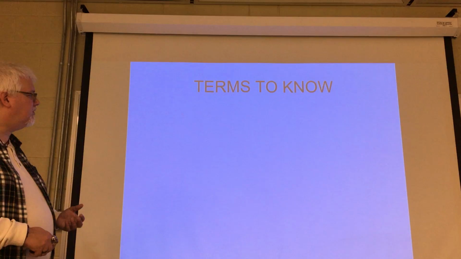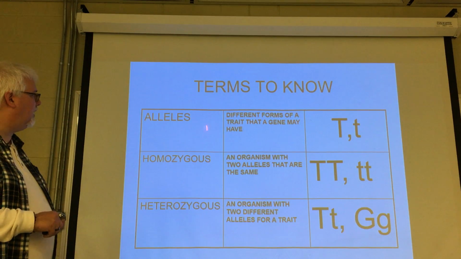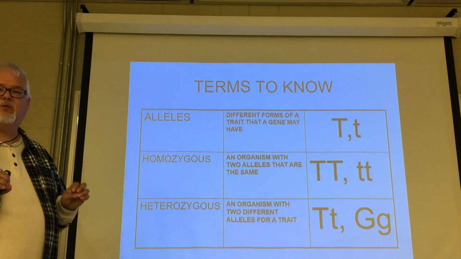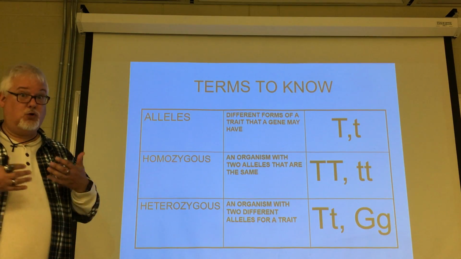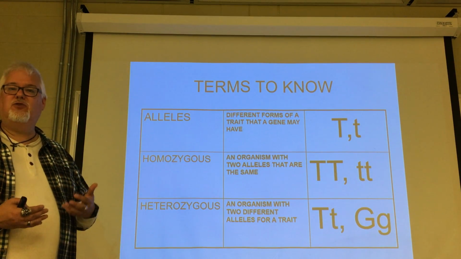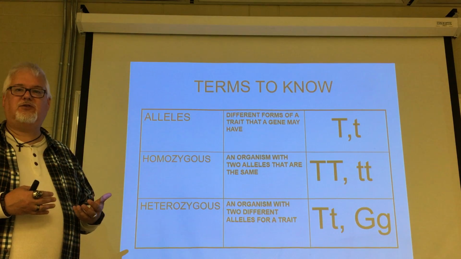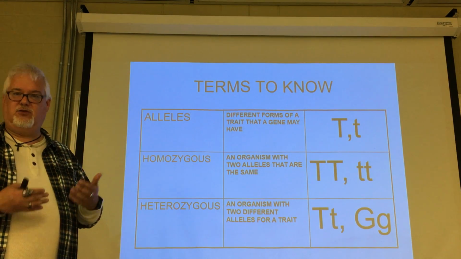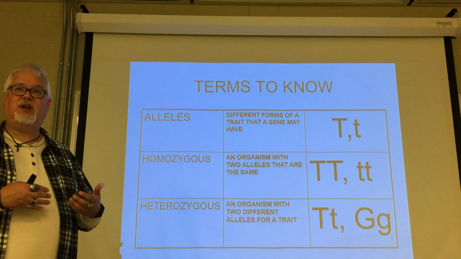Okay? Now, we need to talk about a couple of different terms now. The first is the term allele. And this is the term that is most important to understanding what's going on with blood typing. Genetics means that your genes, your DNA, are involved. But what a lot of people don't realize is you actually get 2 copies of every gene. And these individual copies are referred to as alleles. Now, you have 2 copies of every gene because you actually have 2 copies of every chromosome. Remember, we have 23 pair or 46 chromosomes.